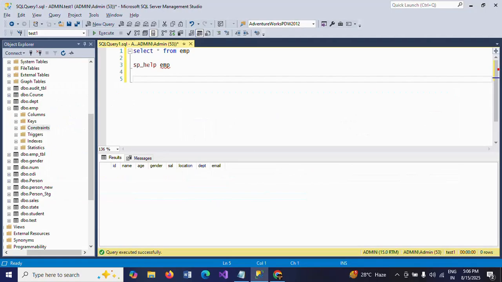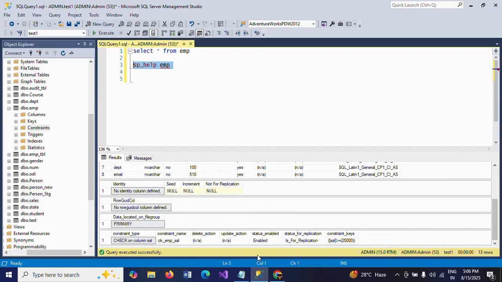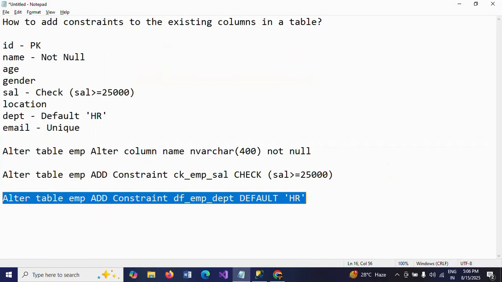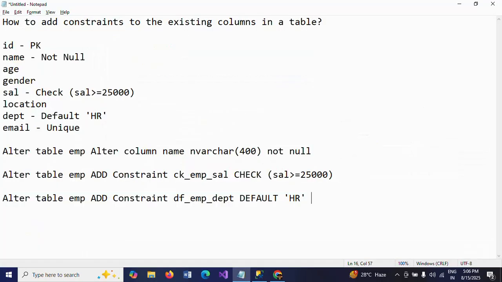If you have any default constraint, you can see it down below. Right now I don't have any default, I have only a check constraint. I'm trying to execute. We need to add it for which column?